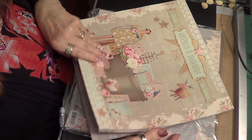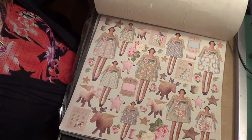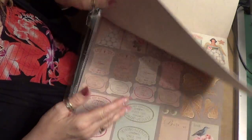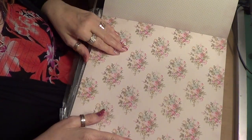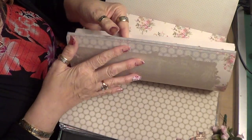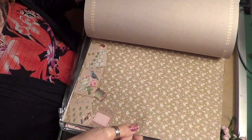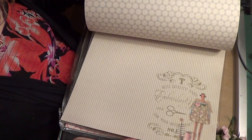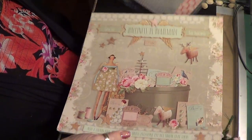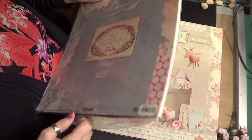The big thing is she has a lot of Tilda stuff. I've seen her show this paper before, but it is beautiful. It has these little Tilda dolls that you can just punch out, plus tags and paper. I love this paper — no wonder everybody's so crazy about it. It's very vintage, beautiful colors, and it's nice heavy paper too.